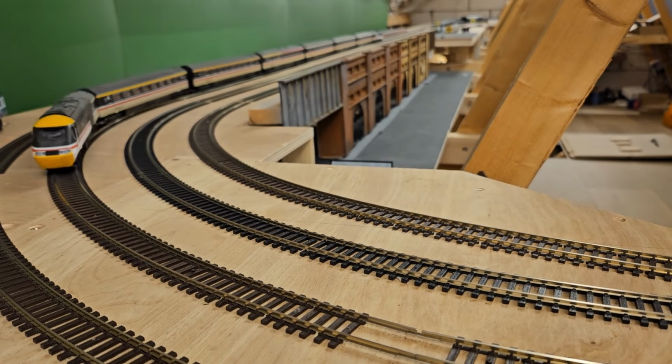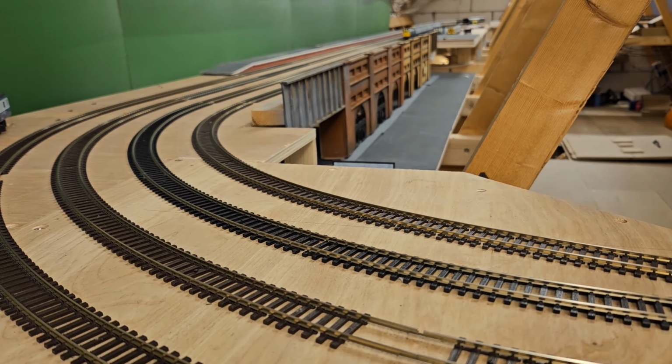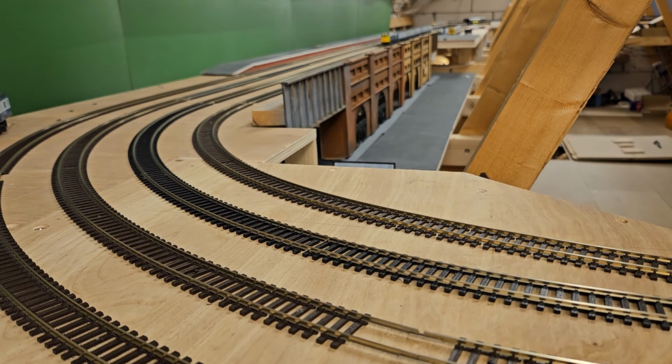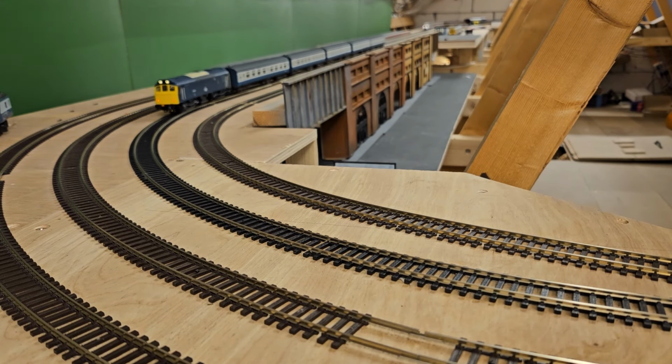And that person is Simon, who has been really instrumental in me starting the scenic development of this layout, and who also designed, laser cut and sent me the arches and buildings for the street scene that's in the foreground there.